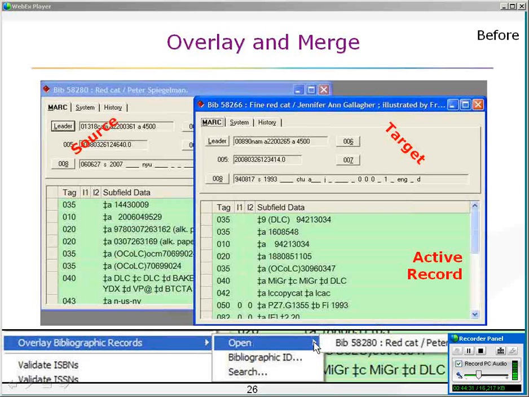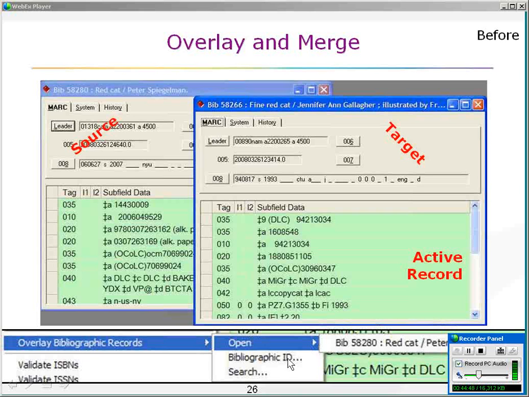In the case of open, it means that this other record is open on the screen. And potentially we could have many records that are in fact open on the screen. And so we really want to take care when we're making these sorts of changes.